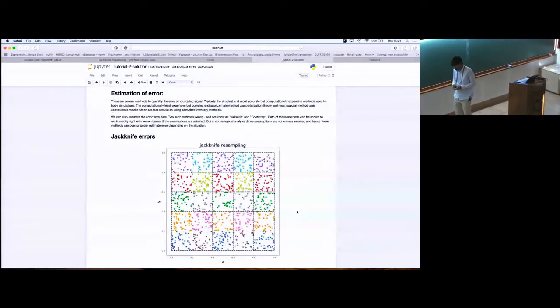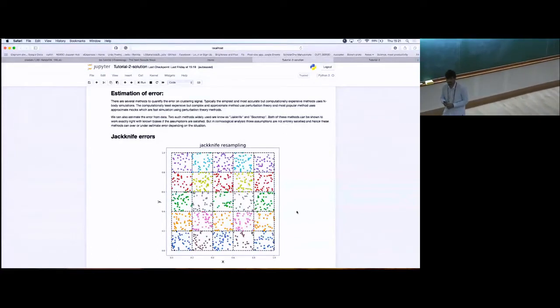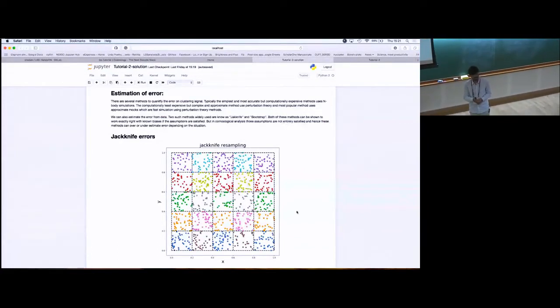So far we have gone through the idea of measuring the correlation function, what things are involved, and what kind of questions you might want to address. The main takeaway is that there are many publicly available codes, and if you look at any code, they will start asking you what range you want to look at and what kind of clustering statistics. If you understand that, you should be able to use essentially anything. The internal working of the code you have to go over if you're really interested in how things work.